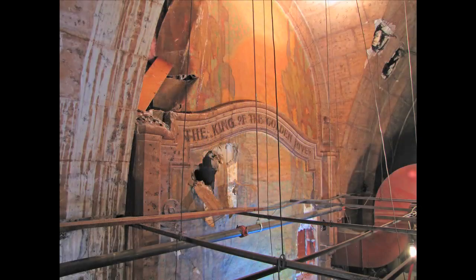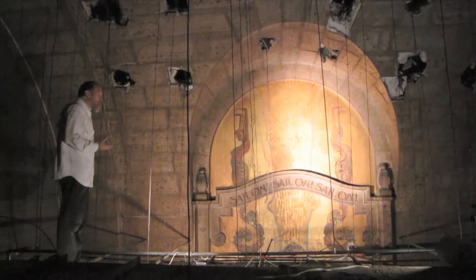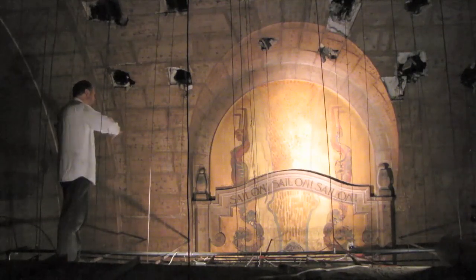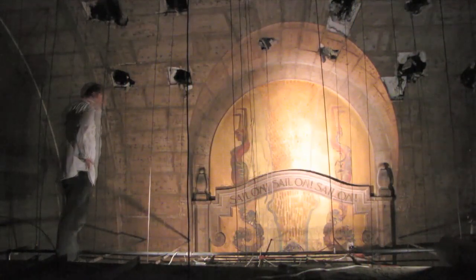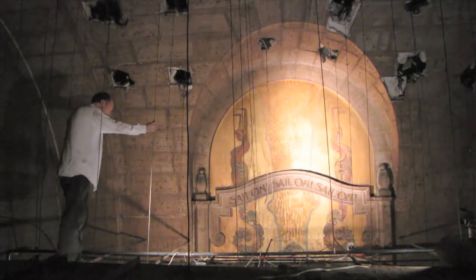We can see a little bit of it up here, but it continues down into where it would have been eye level in the lobby. The good news is it is imminently restorable. And I think the most spectacular mural we have up here remaining is the one that was on the sidewall of the lobby as you entered, and it's carved in the stone — "sail on, sail on, sail on." This mural is still shining because they used real gold paint and real gold leaf, and this really begins to suggest the rich colors that Woolett used, not only out here in these murals, but in the auditorium.